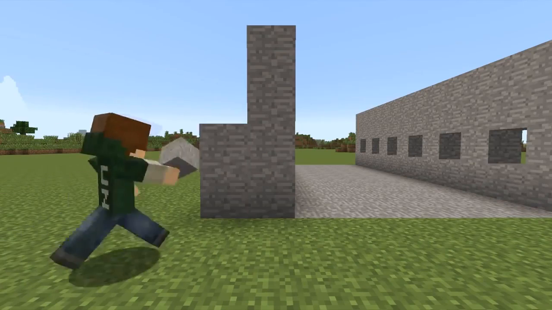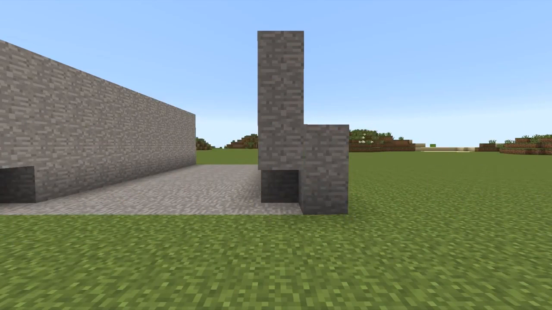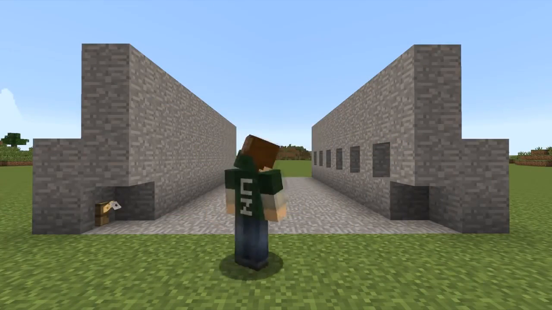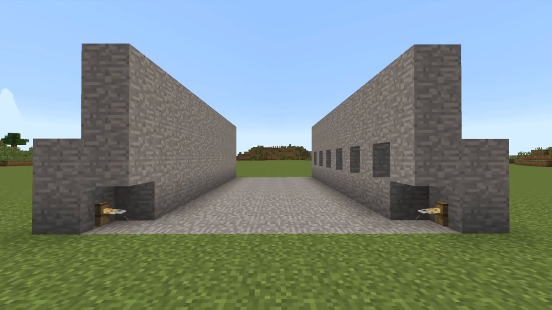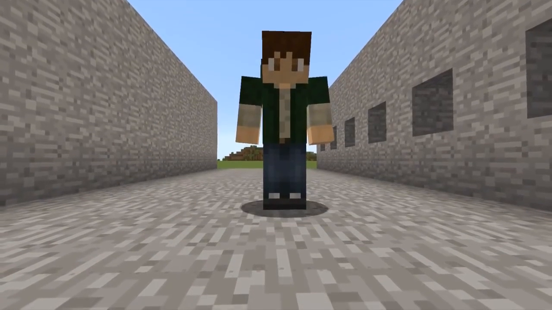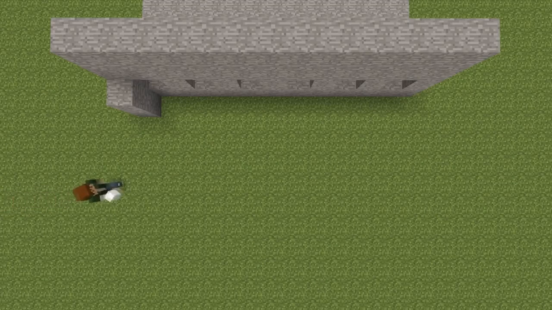Then, on the fronts of the left and right wall, destroy the block at the bottom and add 2 blocks on the outside like shown. In the gaps at the bottom, set down your tripwire hooks and then link them up with string. You may want to set down the string last though in case you accidentally set off the trap by walking over it. Now it's time to set out the floor plan for the redstone.